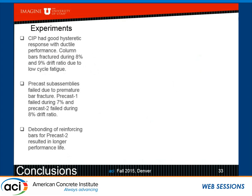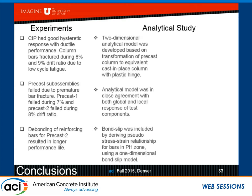The casting plates had excellent performance, of course. Ductile column bars fracture during 8 and 9% drift ratio due to low cycle fatigue. Precast 1 with the sleeves in the footing failed during the 7%. And precast 2 failed at the 8% drift ratio. It looks like debonding of the bars, as was mentioned earlier, results in longer performance life.